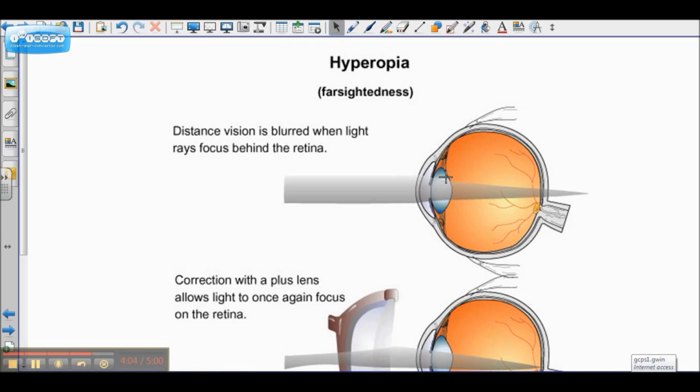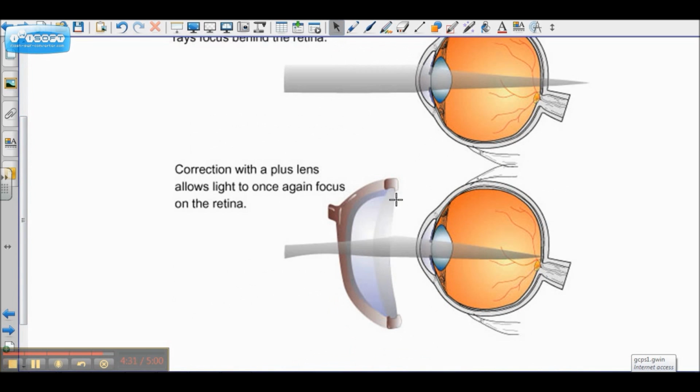But the way that we use other lenses, so external lenses, is in vision correction. So if you have hyperopia, that means you are farsighted. So farsighted, your eye is too short and everything is focusing beyond your eye. It's far from your eye, farsighted. To fix this problem, you have to put a convex lens, a converging lens, which makes it go shorter so it gets to the edge.